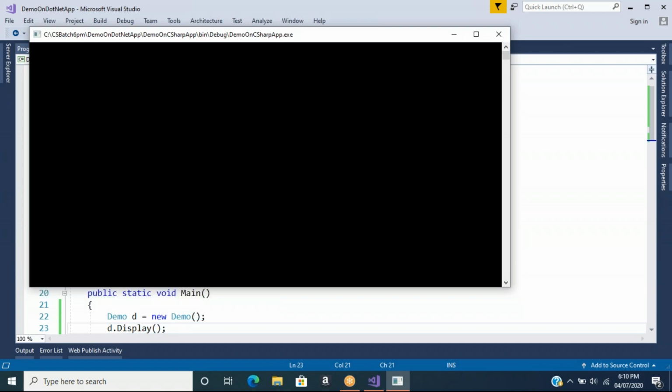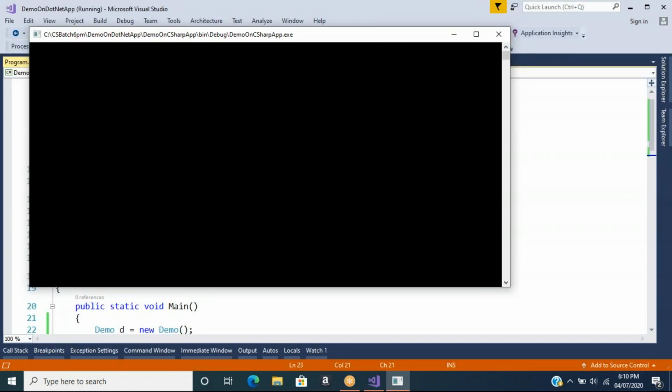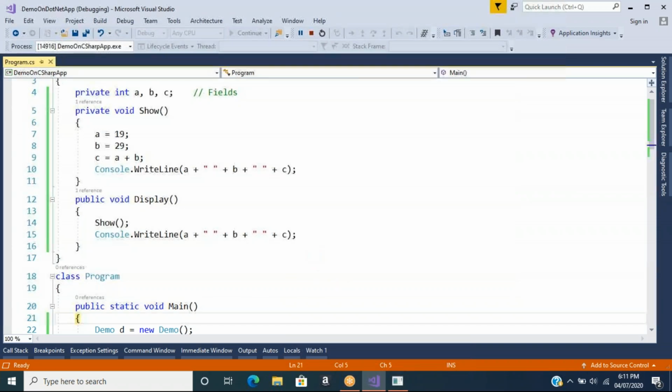Yes, the output window is open. Yes, it is in the main function.